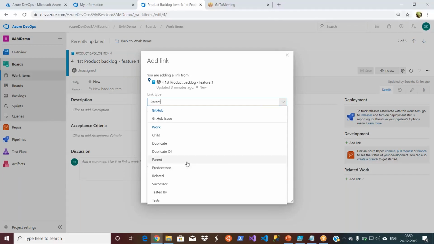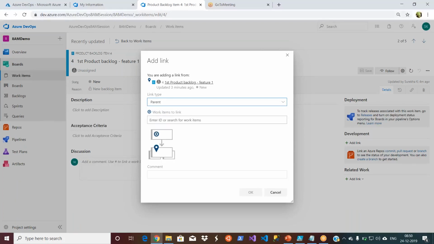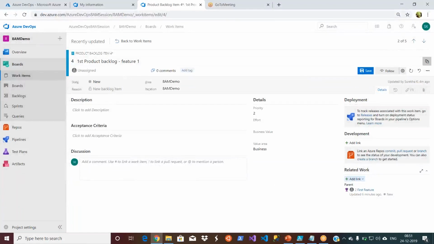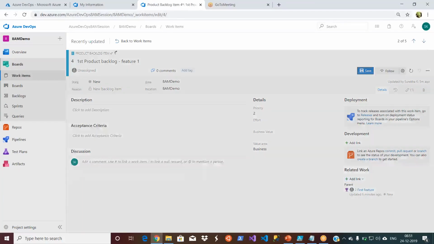So let's say I will select parent and then select the work item, and this is a product backlog item, right? I want to assign it to first feature. It has two words, you see, feature 2 colon first feature, because feature 2, feature 3 is the order I created, and the right hand side, first feature, is the title I gave actually. So now you see, when I associated this product backlog item with the feature, now the parent of this product backlog is first feature. Okay, then just save it actually.